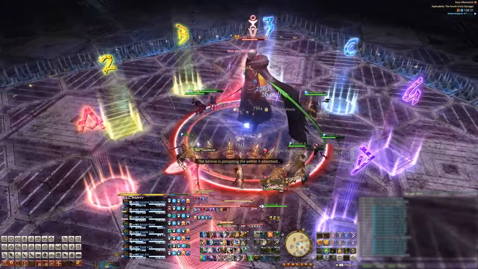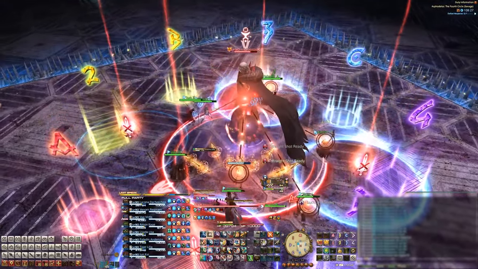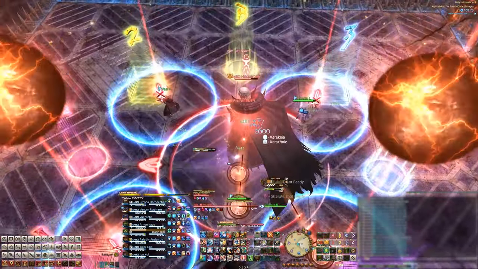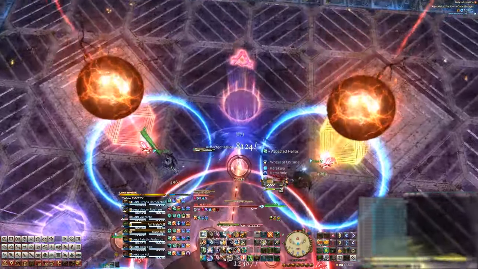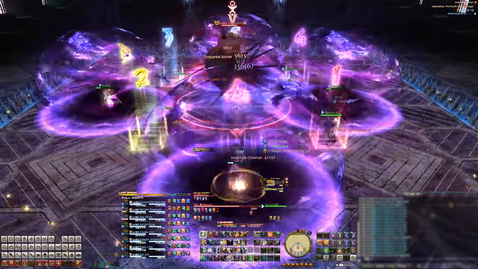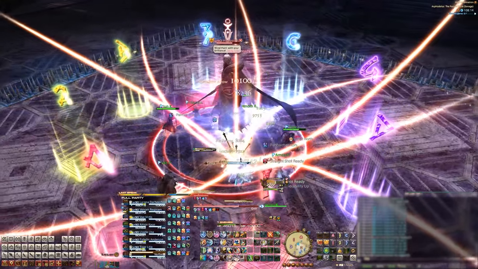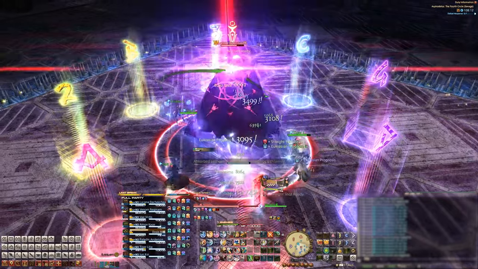Since the towers always appear on the intercardinals, if the DPS are grabbing tethers, we want to rotate one spot clockwise and take our tethers on the cardinal markers. Same for the tanks and healers, if they need to do towers, they just rotate one spot clockwise. Remember who picked up the tethers here, and who stood in the towers. This becomes important for when we do poison and tethers in a little bit.